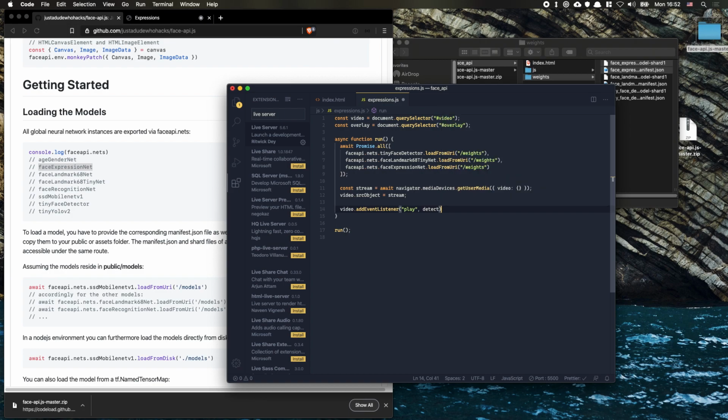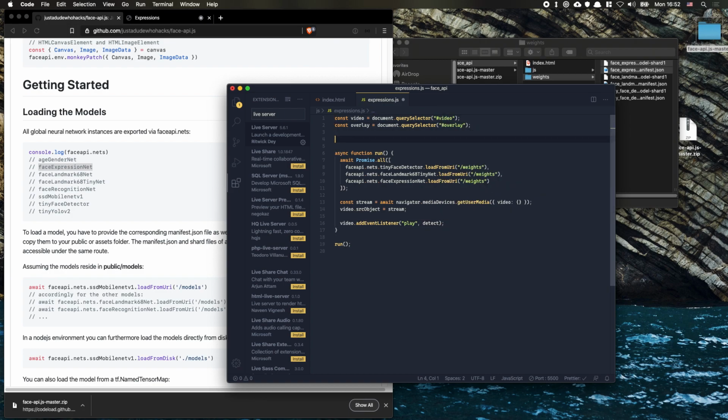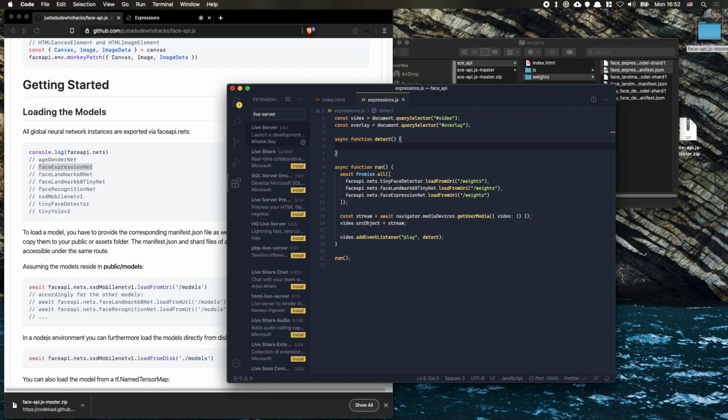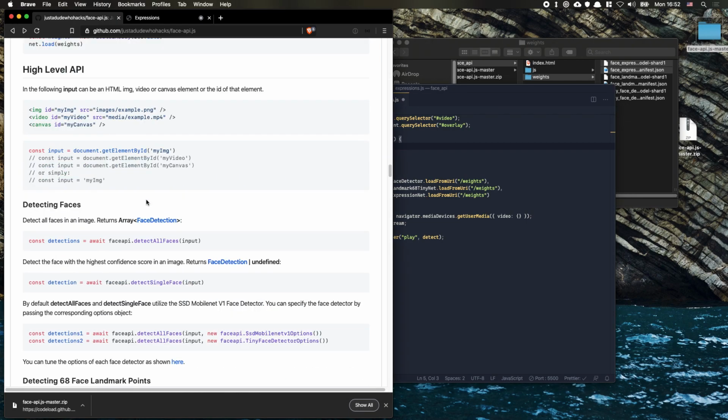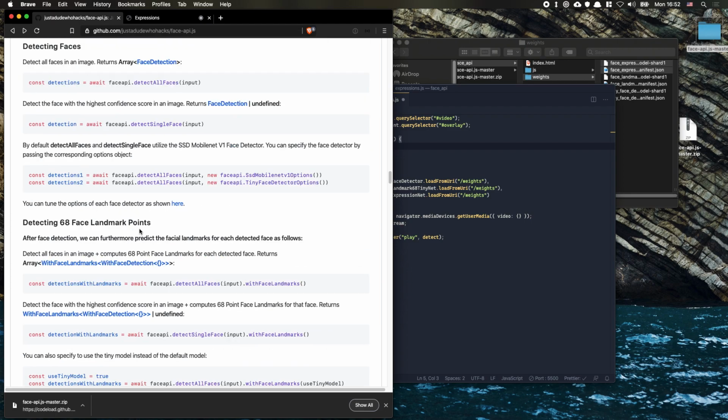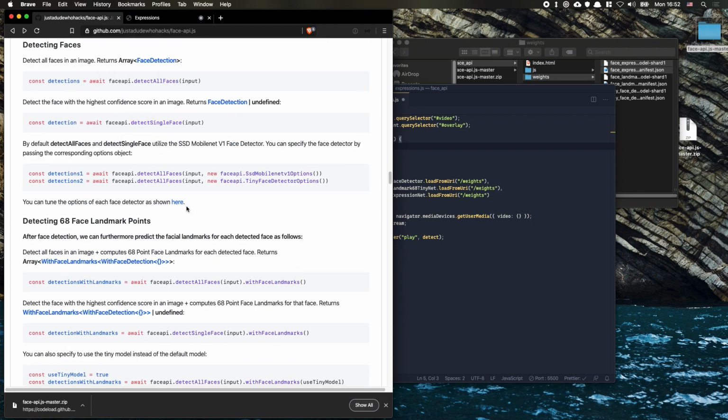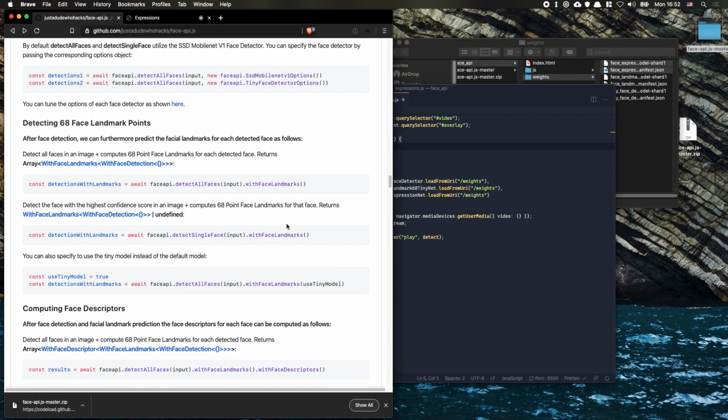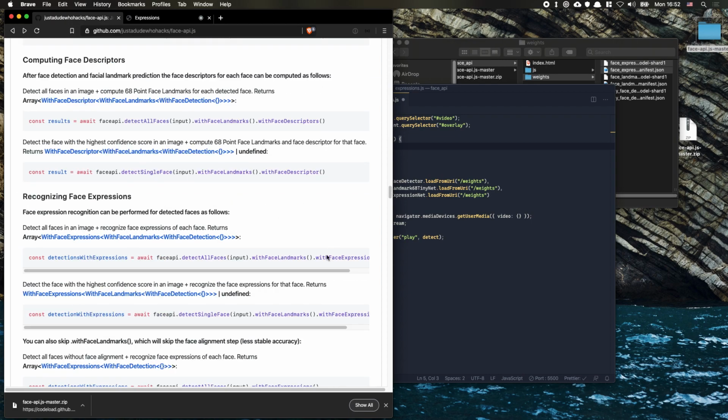So we'll add a detect method, and we'll add that here. So the detect method is also an asynchronous function called detect. And what that's going to do is it's going to call face-api. And as you can see here, there's a bunch of ways that we can do this. In this case, we're just going to detect a single face. And with that single face, we're also going to detect face landmarks. And with those, we're also going to detect face expressions. So something that looks like this, although we'll need a bunch of properties here as well.